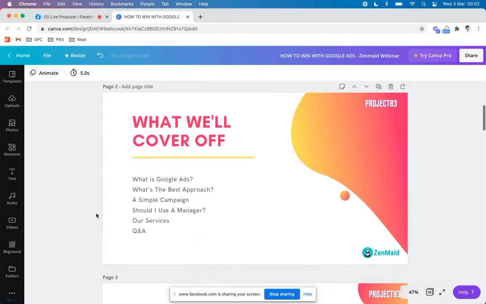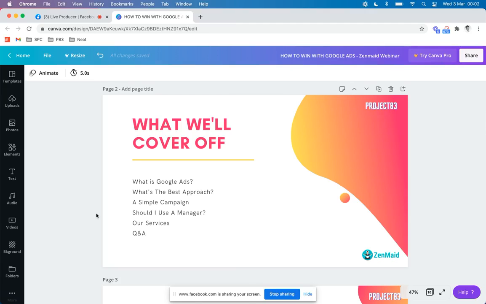What we're going to cover today is laying out the best approach with Google Ads. There's a lot of complexity around Google Ads. There's lots of information, lots of data, and it's quite easy to get lost in it all. So what I try to do is lay out the key things we want to be focused on. We'll then look at a simple campaign and how we start to identify ROI in Google Ads, and find out which opportunities there are to make us money at the end of the day.